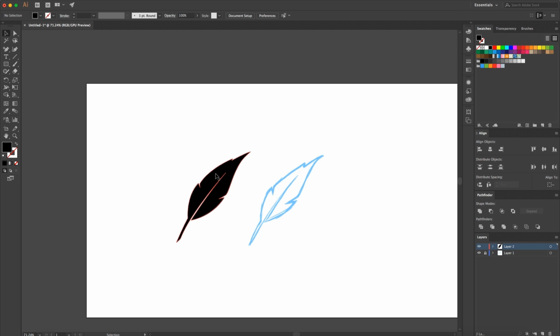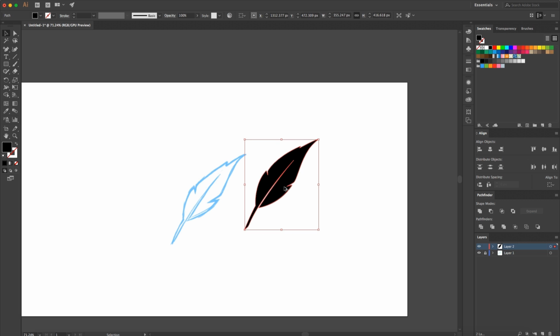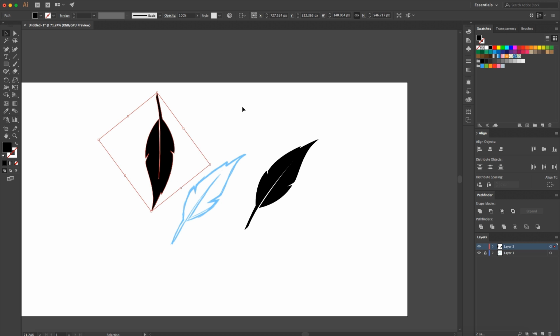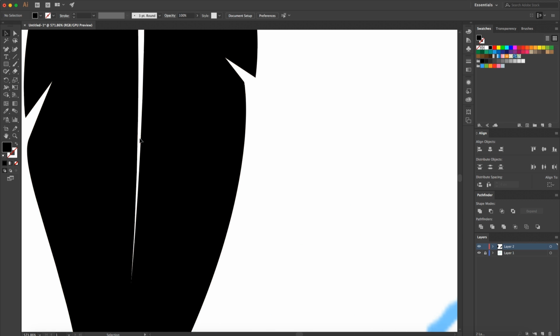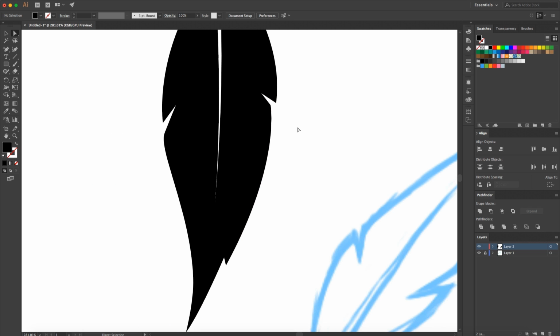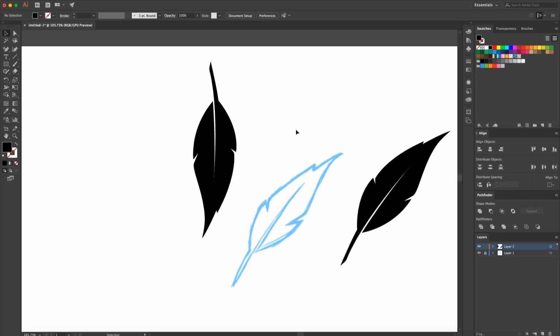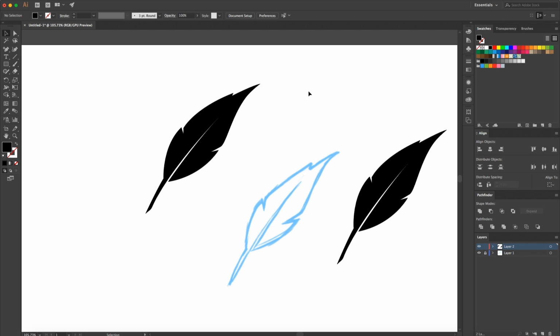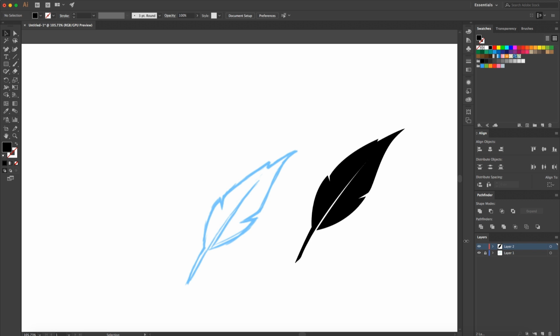I'm going to look at it from a few different angles first before I call it a logo. So let's rotate it like that. Looks pretty good. It's got kind of a leafy look as well. But that doesn't bother me too much. Why does that look like that? Let's rotate that back. Yeah, I like that. All right, so I'm gonna call that a done logo.